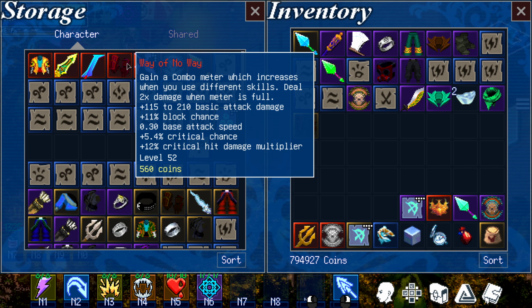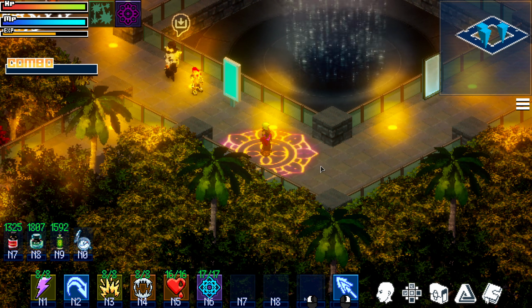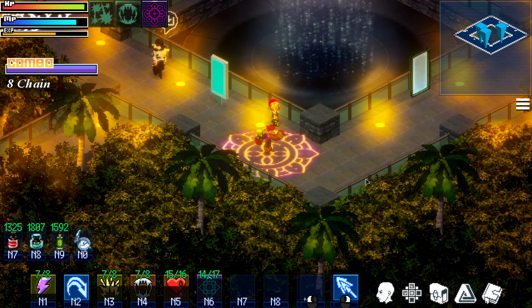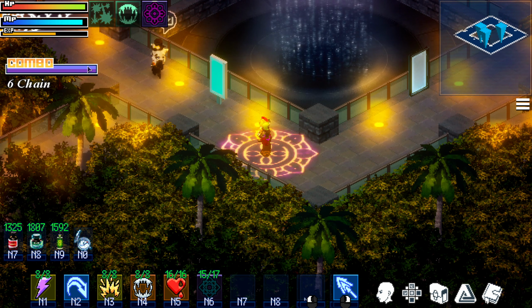And then there's stuff like Way of No Way, which is awesome, and I'm going to equip it to show you. It gives you a combo meter. You activate this combo meter by using your skills in sequence. So that's 1 chain, 2 chain, 3 chain, 4 chain. Oh, and there we go. We hit full combo. And once you hit full combo, you deal double damage.